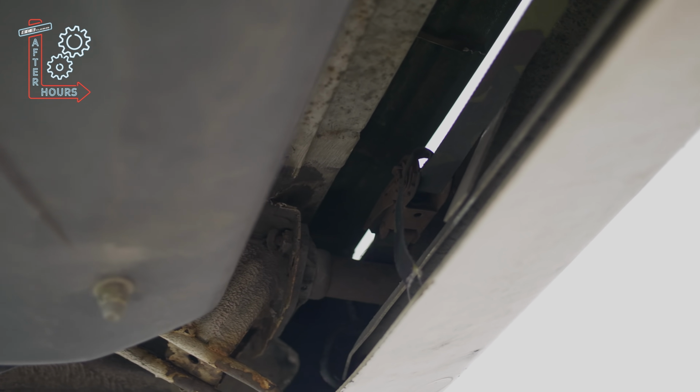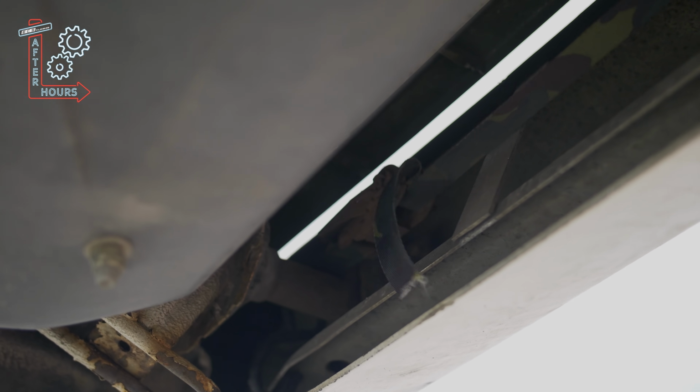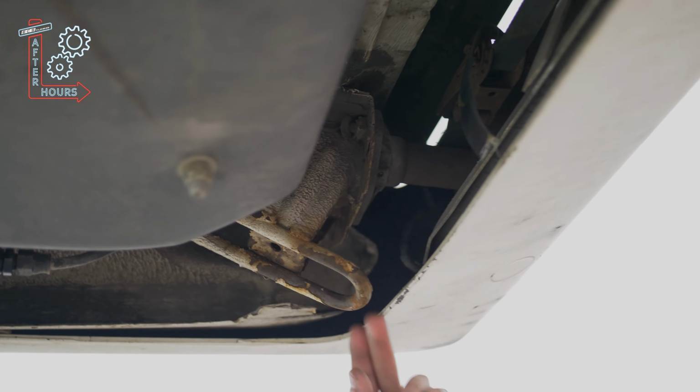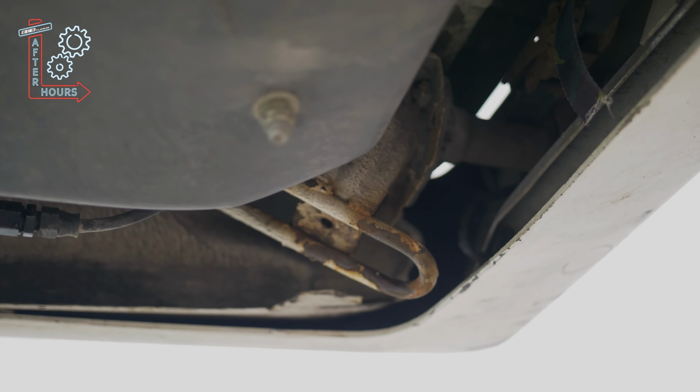So courtesy of one of the previous owners of this car, the rear bumper is held on by a camo tow strap, keeping it classy. And this guy right here, this thing has done some shit. You'll see that at a later episode.